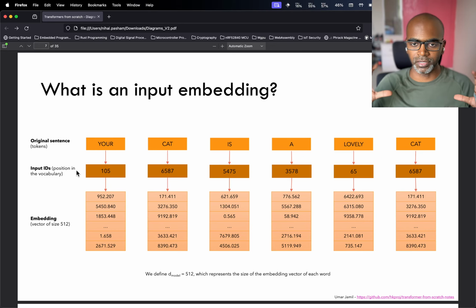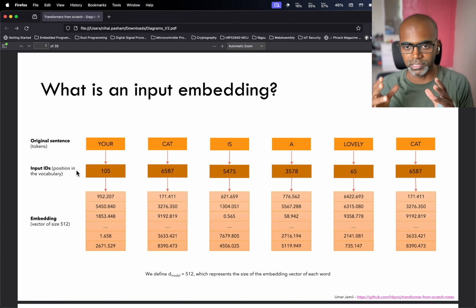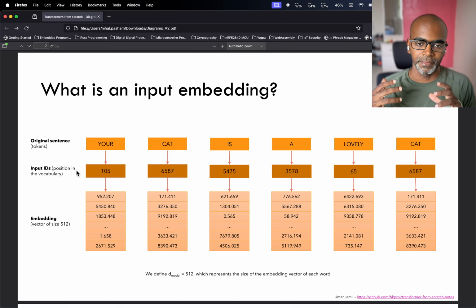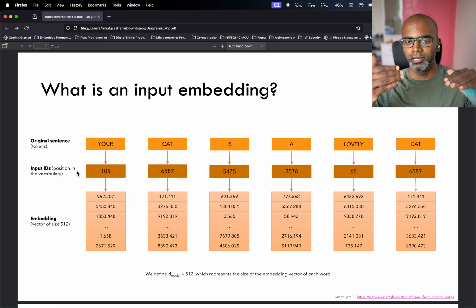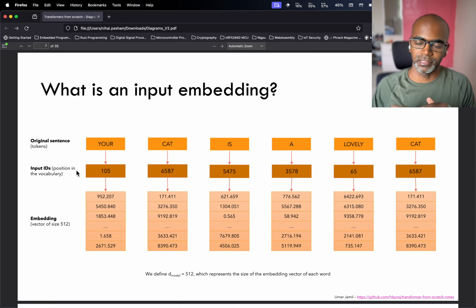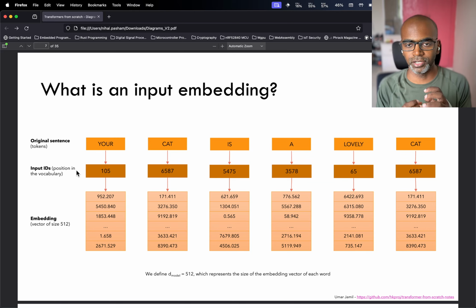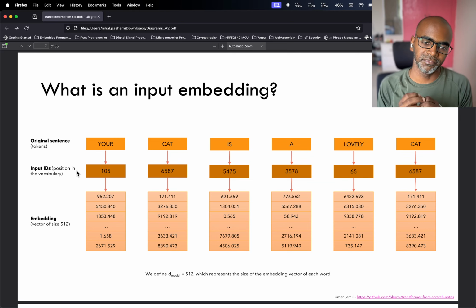So let's say you've got a vocabulary of, in this case, 6,587 different words. You assign an index to each of them. And then there's a way to create embedding vectors for each word. The idea was to represent each token as a vector with 512 dimensions.